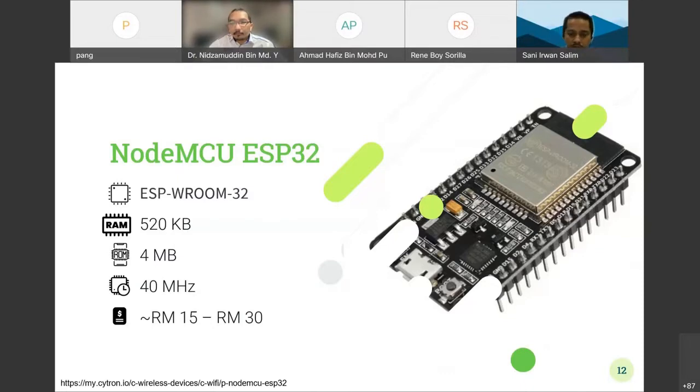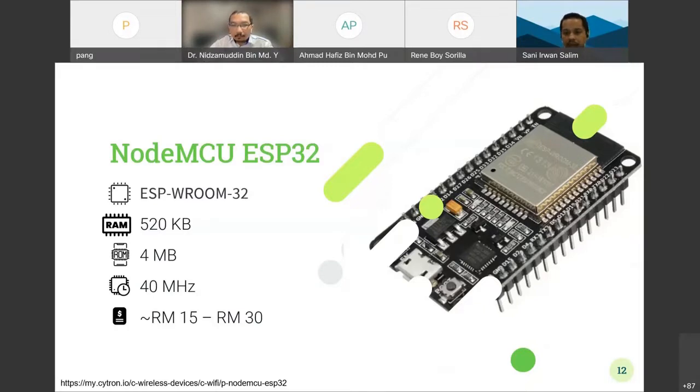So it possesses 130 kilobytes of RAM, 4 megabytes of ROM, and a 14 megahertz clock, and it's very cheap, between $15 and $30, 30 ringgit, meaning that you get the microprocessor together with the Wi-Fi chip. So for most applications that require Wi-Fi or Bluetooth, this is normally where they will go first, unless they want some other types of functions as a complement to the Wi-Fi communications. Then they will opt for another type of board.